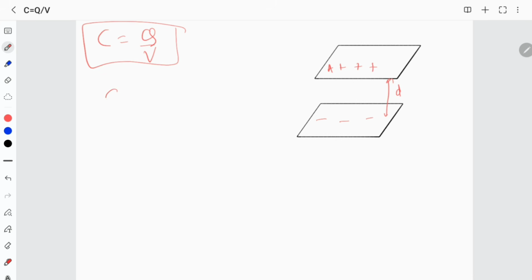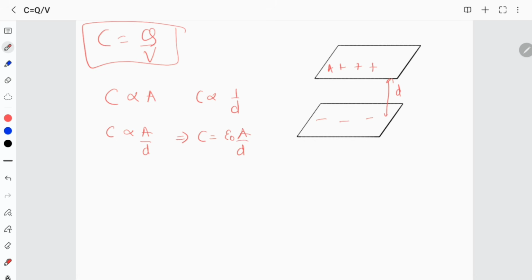Okay, so the capacitance for a parallel plate capacitor is proportional to area and it is also inversely proportional to the separation between them. Because obviously, if I increase the separation, the field strength is going to decrease and that will reduce the number of charges stored. So my C becomes proportional to A upon D. I replace this proportionality with a constant and my constant becomes epsilon naught.